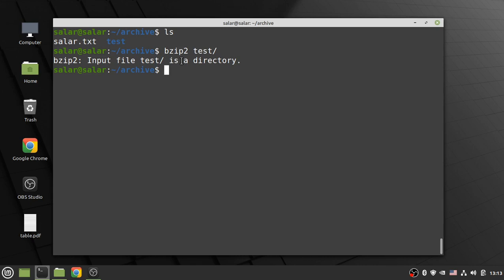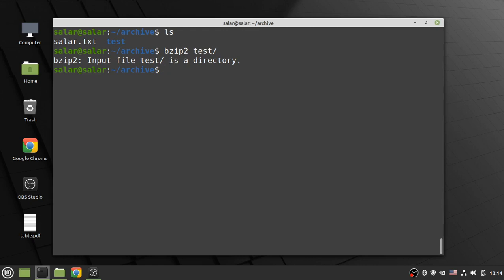With gzip you had -r so you could recursively compress your directories, but with bzip2 you can only create compressed files from files, not directories.